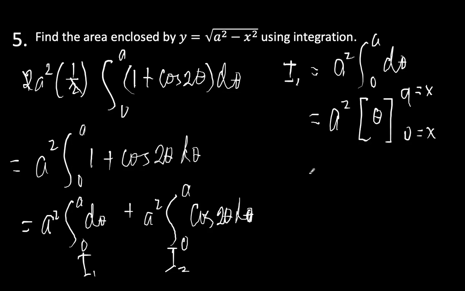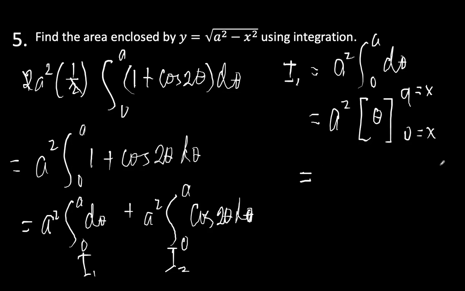Again, we're not supposed to be substituting a and 0 to theta because they're not values of theta. So what do we do with this? Now, what we need to do is express theta in terms of x for us to use 0 and a. And how do we do that?